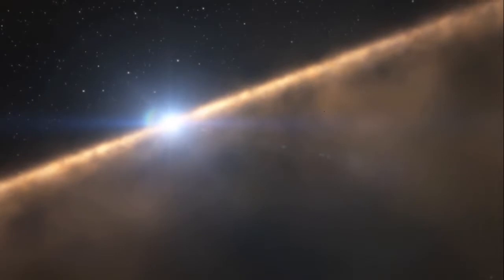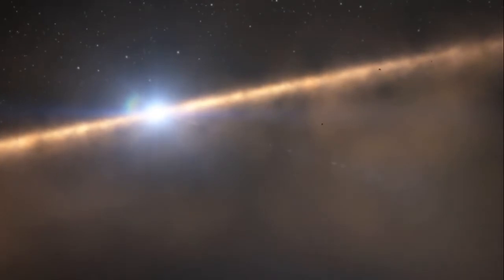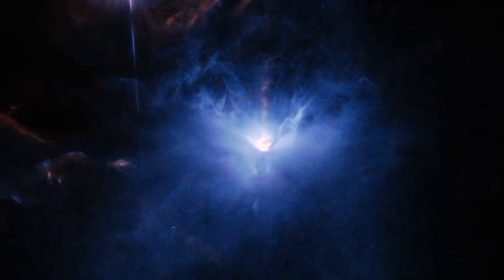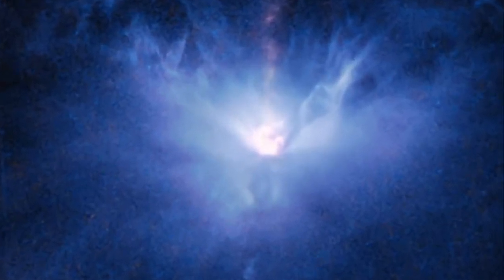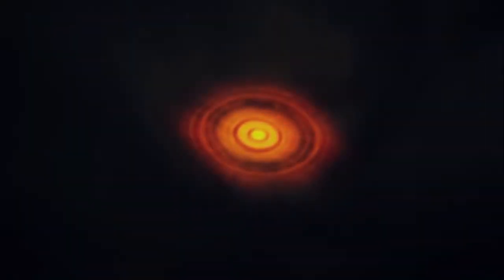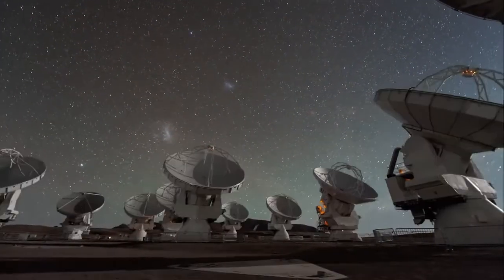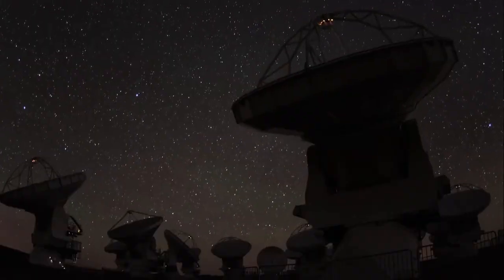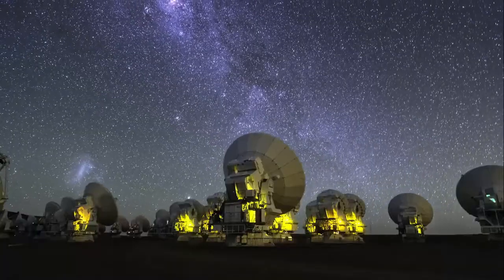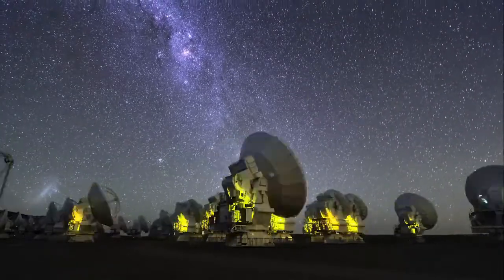The investigation of these protoplanetary disks is essential to our understanding of how Earth formed in the solar system. Observing the first stages of planet formation around HL Tauri may show us how our own planetary system may have looked during its formation more than 4 billion years ago. By operating in its close to final configuration, ALMA has demonstrated its enormous observational potential. This starts a new era in our exploration of how stars and planets form.